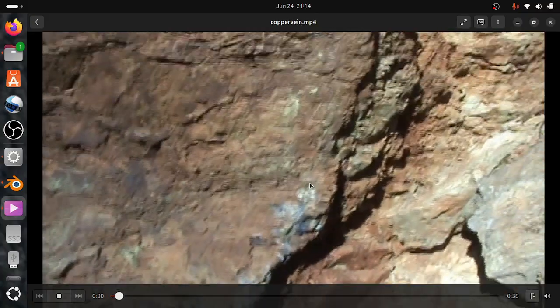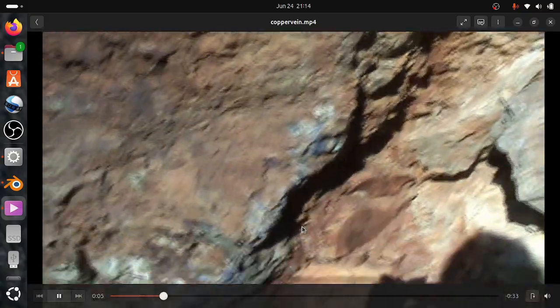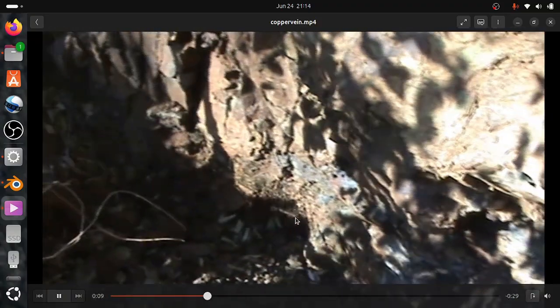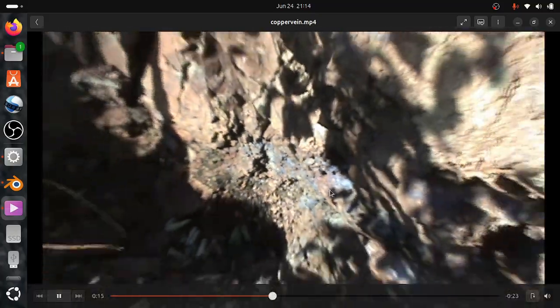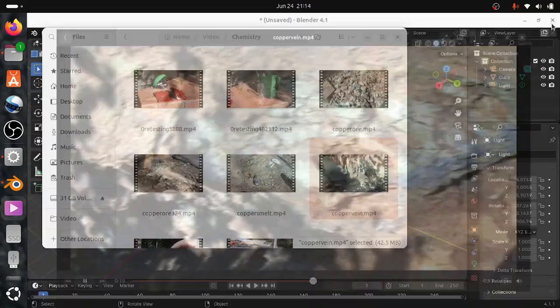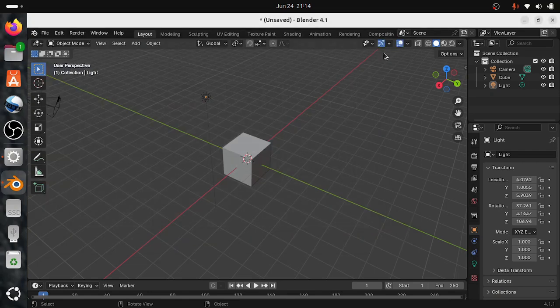Yeah, so anyway, I'll show you the copper vein we found. Get back to Brisbane and make a proper smelter. Look at that. You can see the blue of the azurite and the green is malachite, and it goes all the way down there. There you go. Look at that copper. That's probably worth going and digging that up by now. Alright, so there's a bit of a demonstration of what you can do, and obviously I'm making this video on Ubuntu, so that's pretty good.